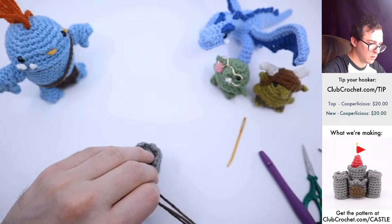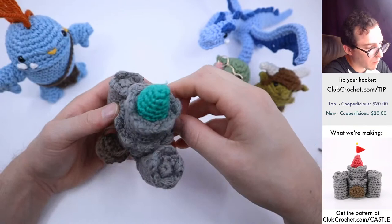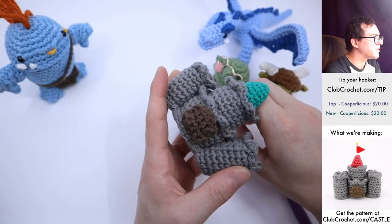And I'm just going to cut them. I don't really care too much if it's a messy end there. But there we go. We got a drawbridge. And ready? If we pull it, we'll close the drawbridge. How cute. How cute is that?